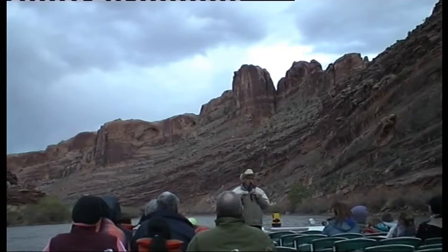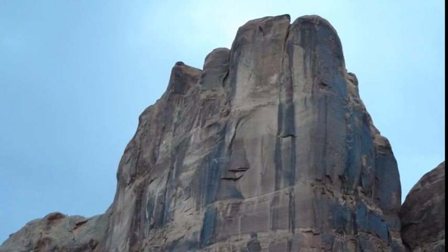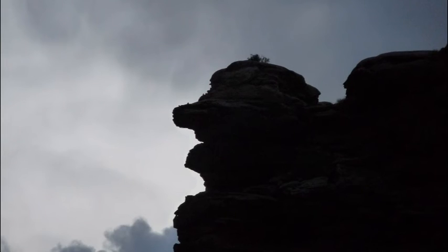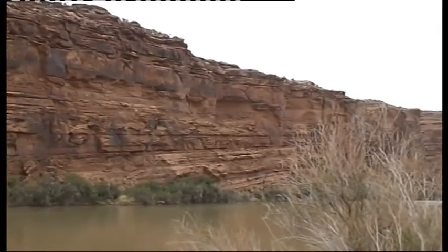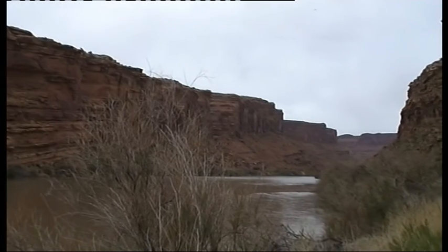As we sailed up the river, we saw all sorts of strange rock formations, some of which were weirdly familiar, like E.T. here, and the Old Man of the Rock. After dark, the rocks were illuminated as we sailed back to base for a welcome hot chocolate. Next day we went by road up the side of the same valley, but managed to drive further upstream than the boat could reach.